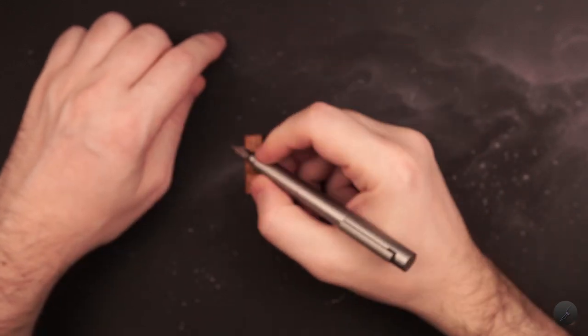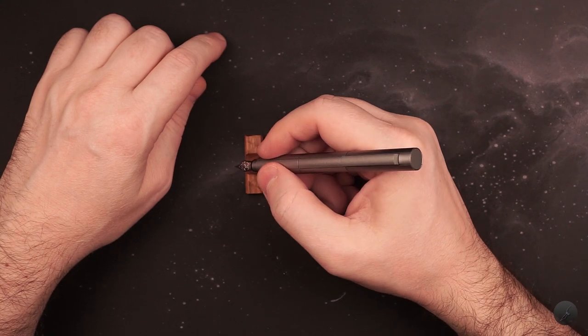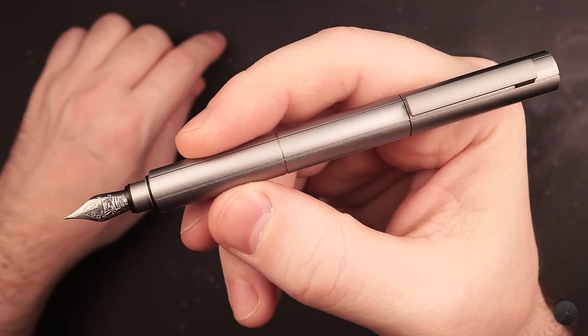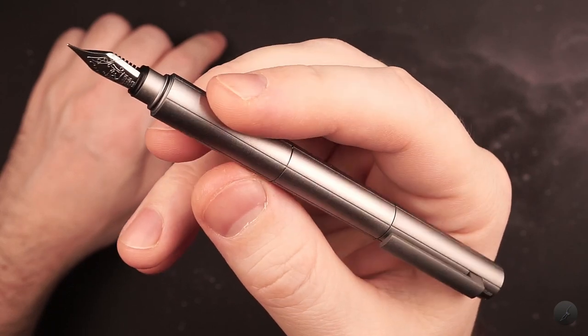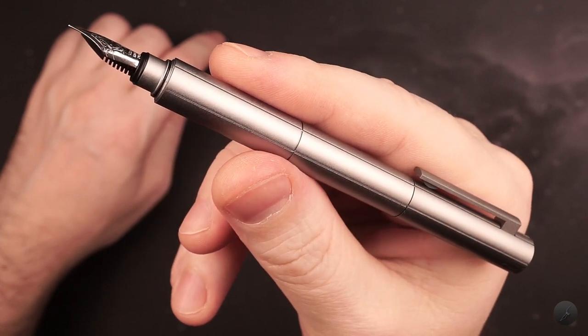And no matter what position you hold it, this pen seems to be very comfortable and perfectly sized. But like I mentioned, the barrel, it's your section. The barrel is fairly grippy. I don't have any issues with it. Most probably it won't slip out of my hands, so I'm not too concerned with that.